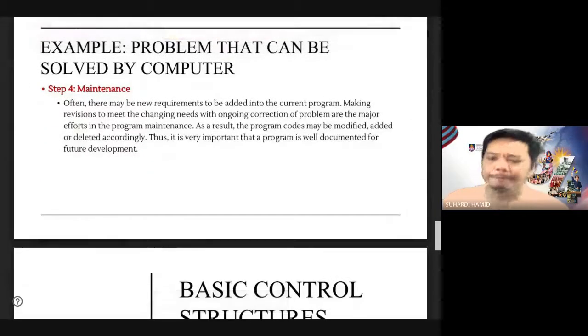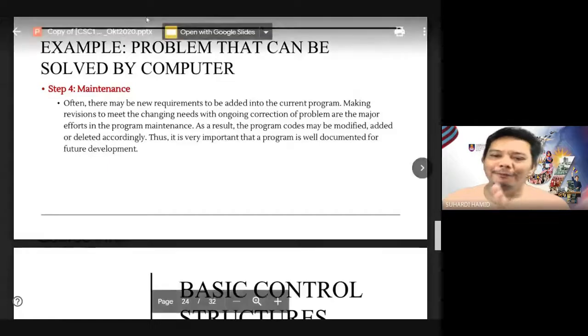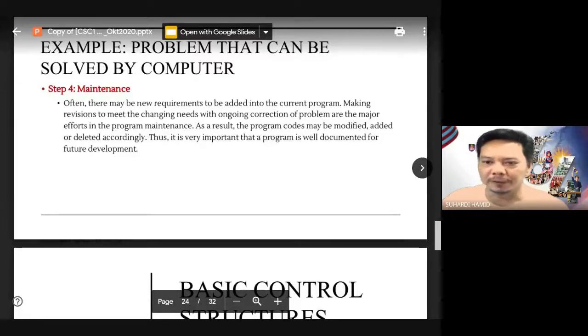So, by the way, up to this point, you understand that it's a matter of giving instruction to the computer so that the computer can perform what is required. First, you have a problem. You have to be clear about your problem. You have to design the solution for your problem. Next, you have to give instruction to the computer to help you solve the problem. So, from here, you can tell that the computer cannot do much without the instruction. It needs your help in order for it to work.